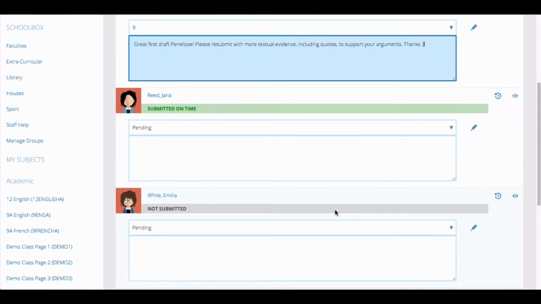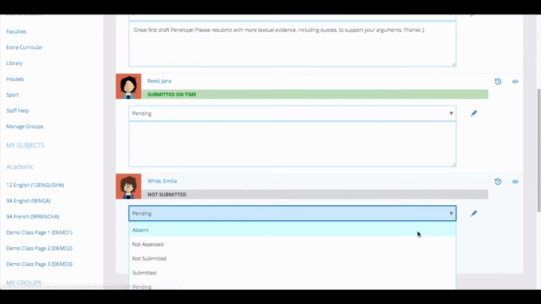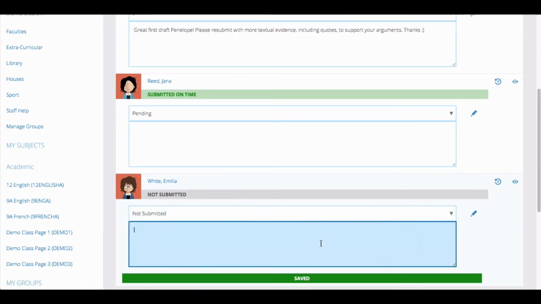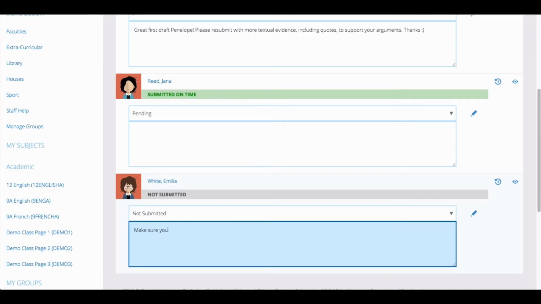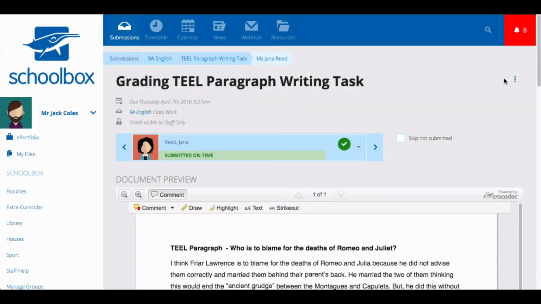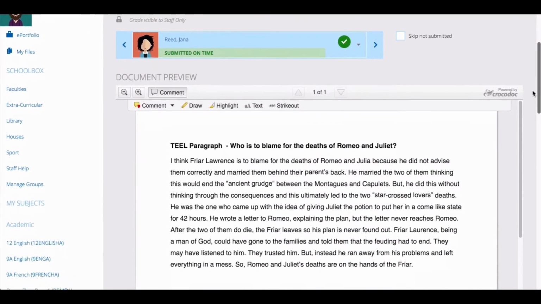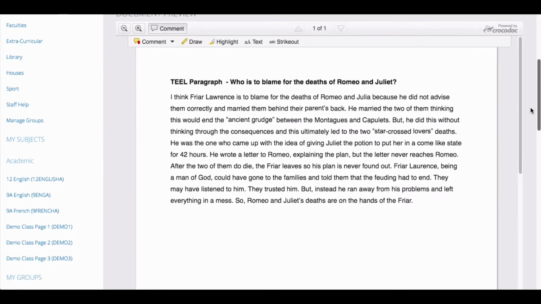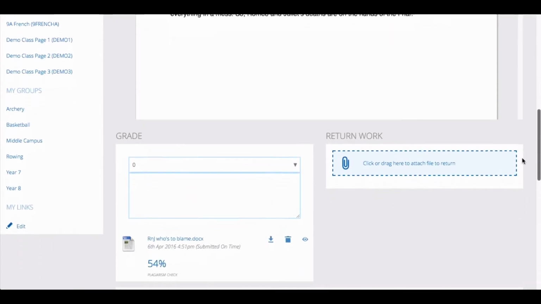From the Quickmarks screen, you can assign a student a grade using the drop-down menu or add comments in the box. This could be useful for assessment tasks that do not have a rubric in Schoolbox or tasks that are not submitted online. To view an individual student's submission, click on the eye icon. You will then be taken to the individual student's submission. What you see will vary on how or what each individual student submits.